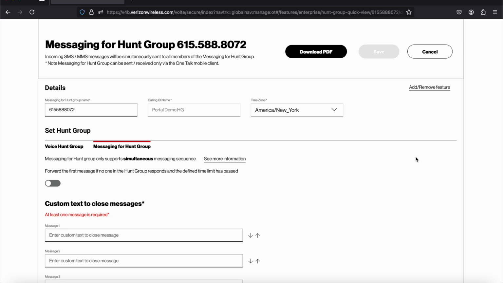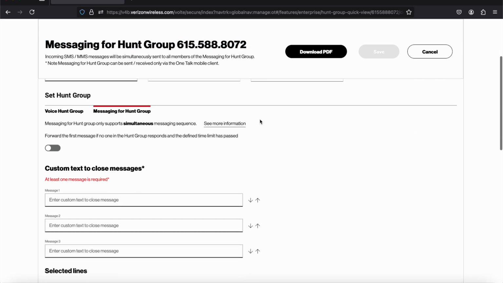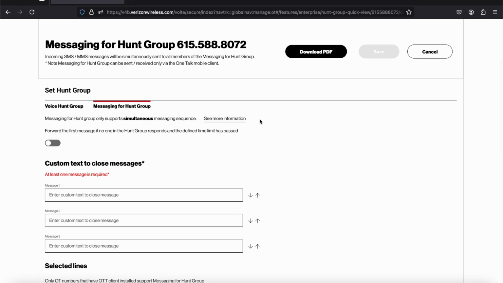So you cannot send a text message outbound from the hunt group. But whoever is in the hunt group to receive that text message, they'll see it under a different tab. So they'll see their individual direct dial number texting, and then a tab to the right of that will be the hunt group text messaging, and they can respond accordingly to that inbound text message.